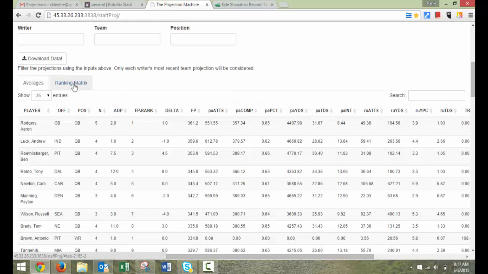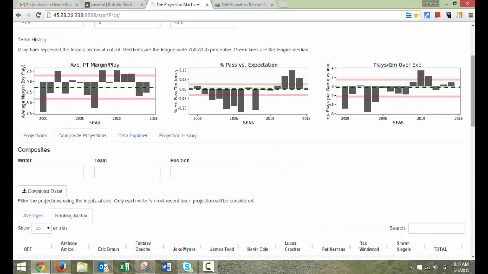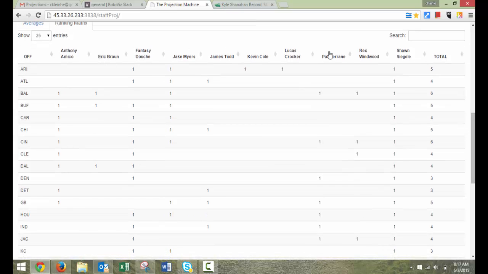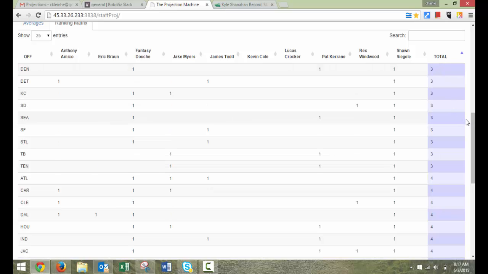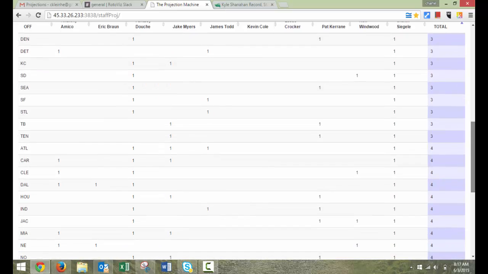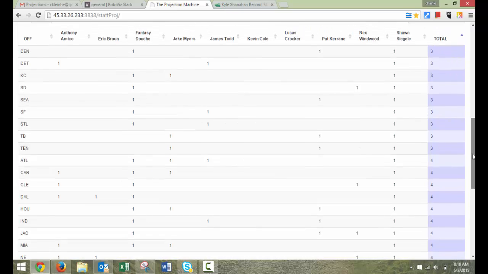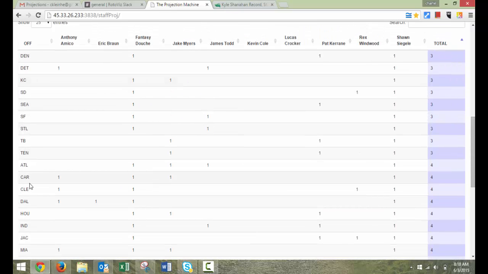The second tab here actually is kind of important to look at, and I encourage you to do that. This shows all the rankers or projectors and the total number of times a team has been projected. So if we sort by that column, you can see a bunch of teams have only been projected 3 times, and then a handful of teams have been projected 6 or more. We want to try to keep things balanced a little bit, so if you're starting, you could maybe start with some of the lower number of projection teams.